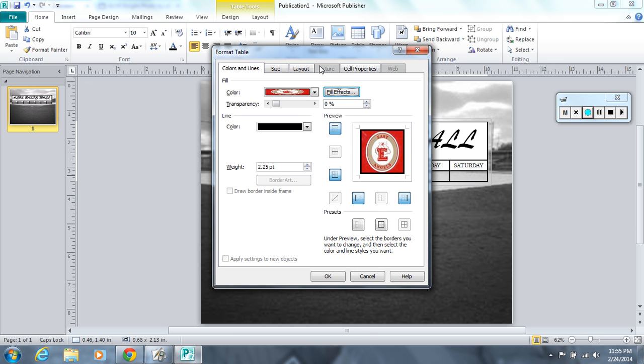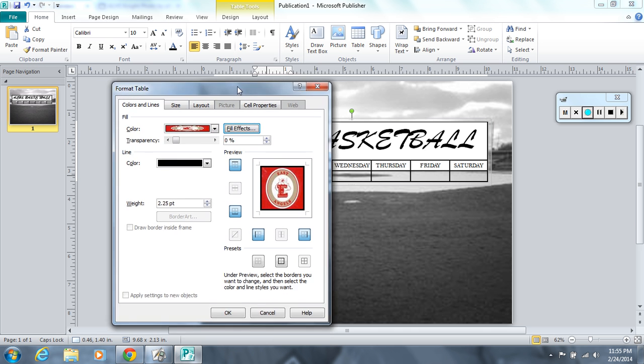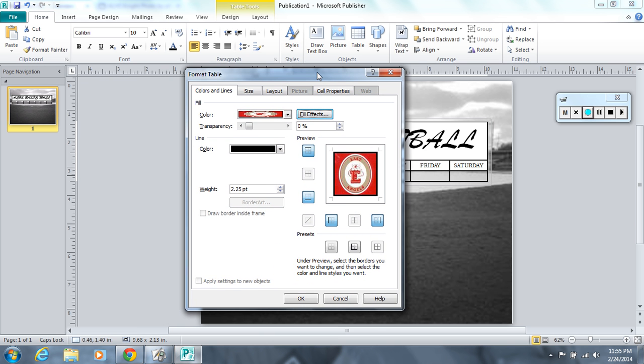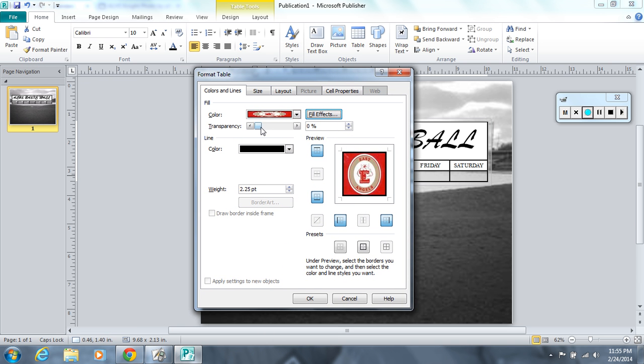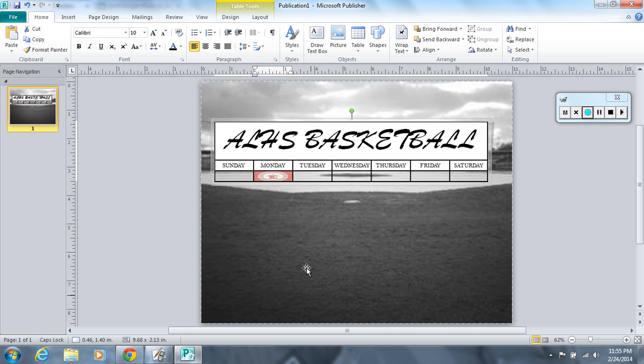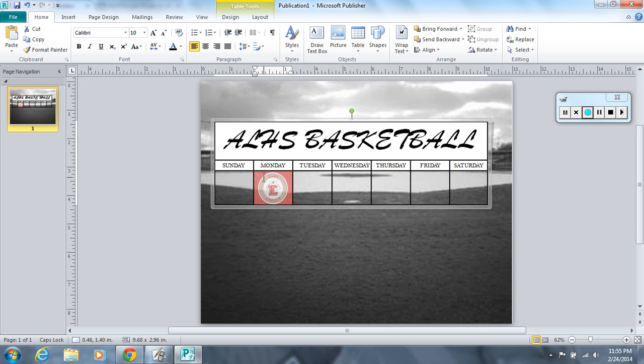Okay, again. Now I want to make this so that I can see through it a little bit. Okay, I don't want it to be just a solid east. So we're going to make it a little bit transparent. So we're going to change this over to about 50%. Okay. Gonna hit OK. As you can see, there it is. Okay, now if we want to widen this a little bit, we can. So put down that we're playing East on Monday.